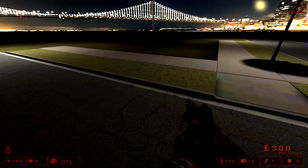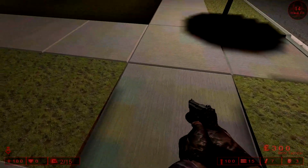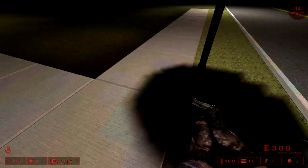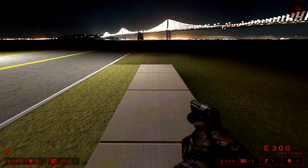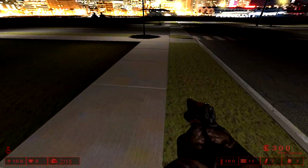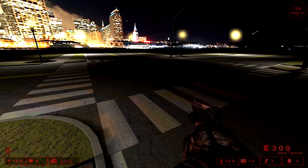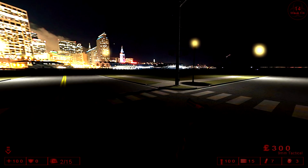You create a modular asset set with grass, curbs, concrete slabs. You can use meshes if you want, or if you can, turn it into a BSP with the convert option, which would be like if you right-clicked on an asset in the game engine or editor, it'll say convert, and then you can put convert to brush or convert to static mesh. So you could take a brush and convert that to a static mesh if you wanted to.